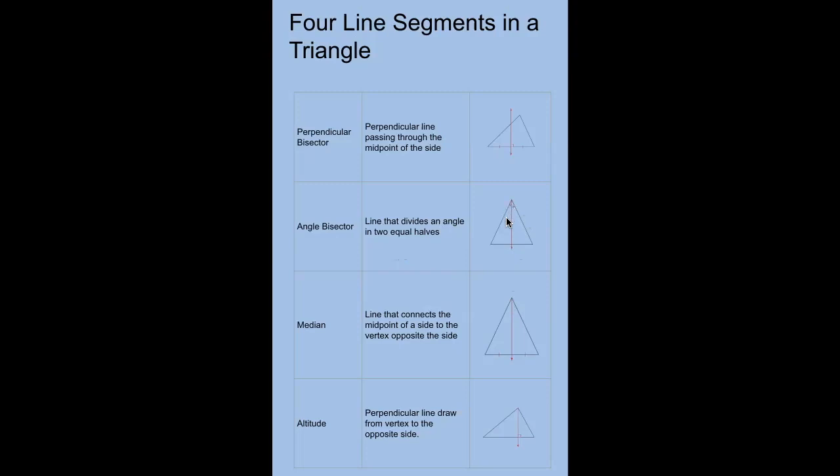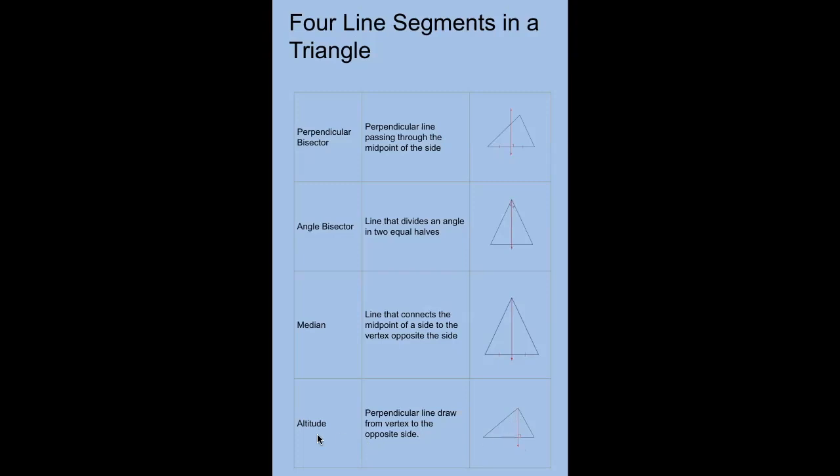It bisects that angle. A median is the next term we need to know. This is the line that connects a vertex with the midpoint of the opposite side. Now, in this picture, it looks perpendicular, but it isn't always. For example, if you were to draw the median of the triangle below it, to hit this line down here in the middle, you would definitely not have a perpendicular line.